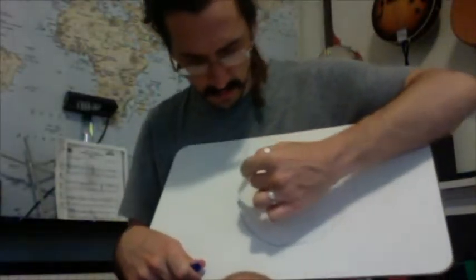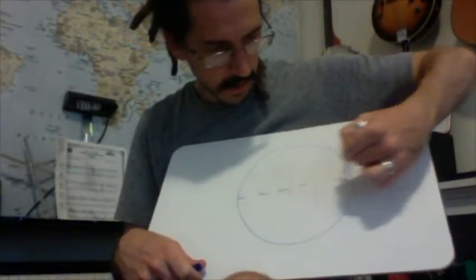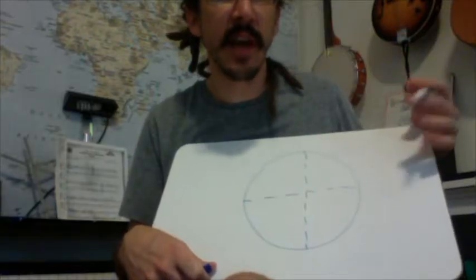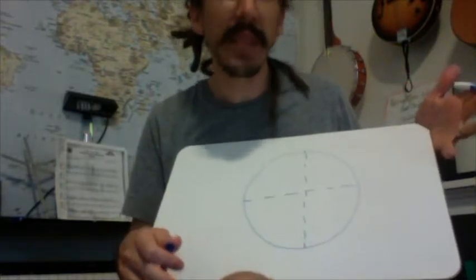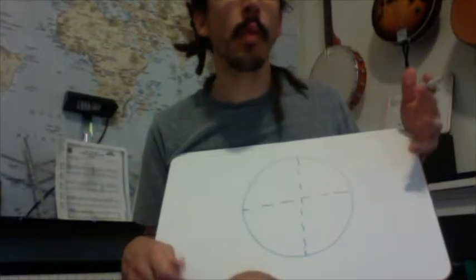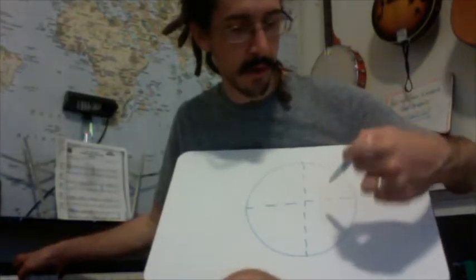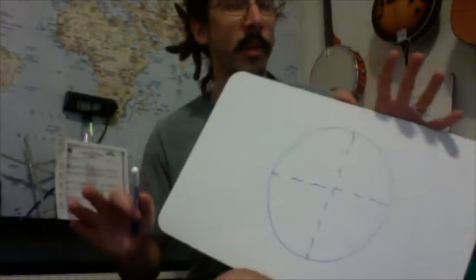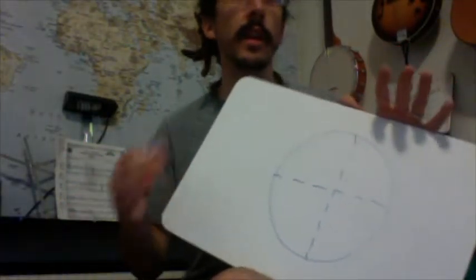Now I like to think of whole notes as a pizza, a whole pizza. If I were to cut the pizza like this into 4 slices, then you can think of each of these slices as being equal to 1 beat. The 4 beats together make one whole note. So that's it. That's the whole note. We're going to come back to it in a couple minutes.